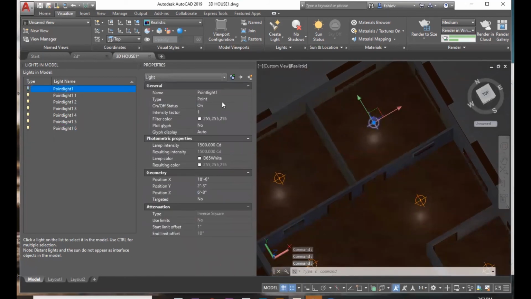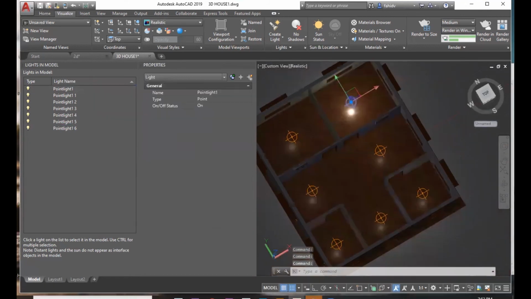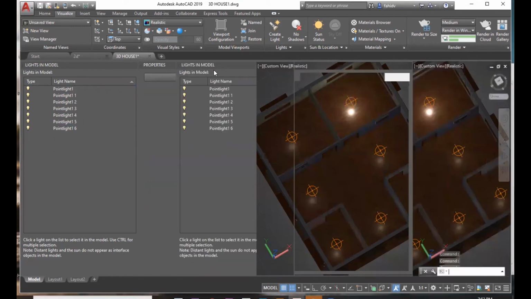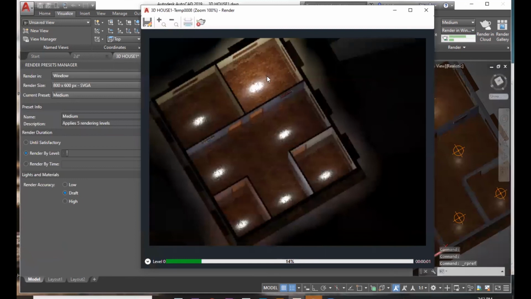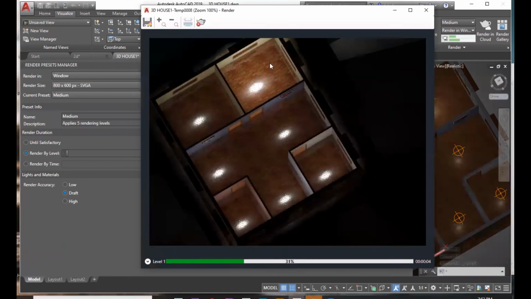What other properties do we have on a light? We have intensity. I want to increase the intensity. I want more light, so I can set it to 5 now. So more light reaches that room. Okay, now let me render. You can see a big difference from the other room because that room has an intensity of 5 here. Big difference is there.